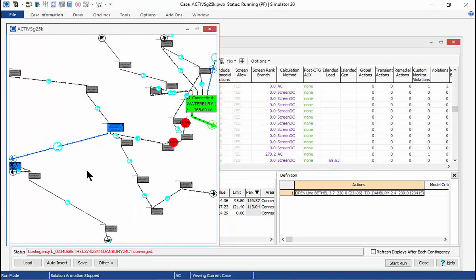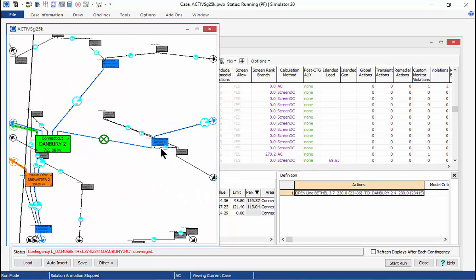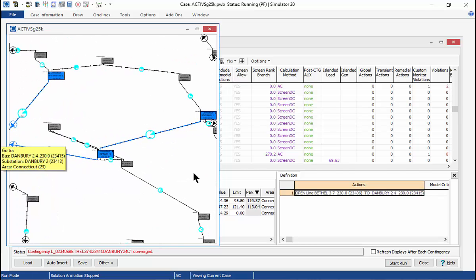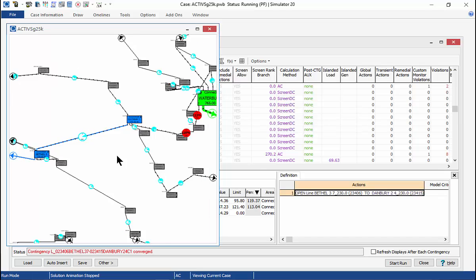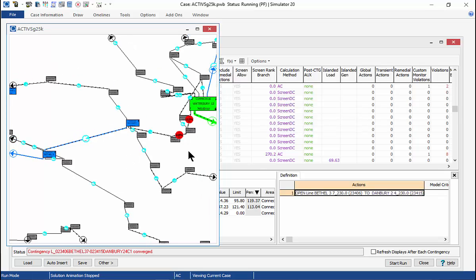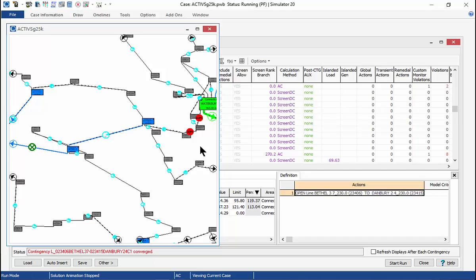And then the outage occurs over here. This is Bethel to Danbury. So that 230 kV line goes out of service, and then we get overloads on this lower voltage over here.